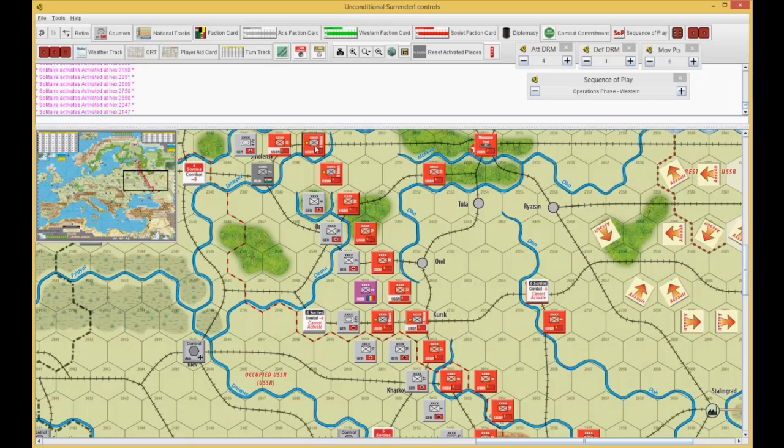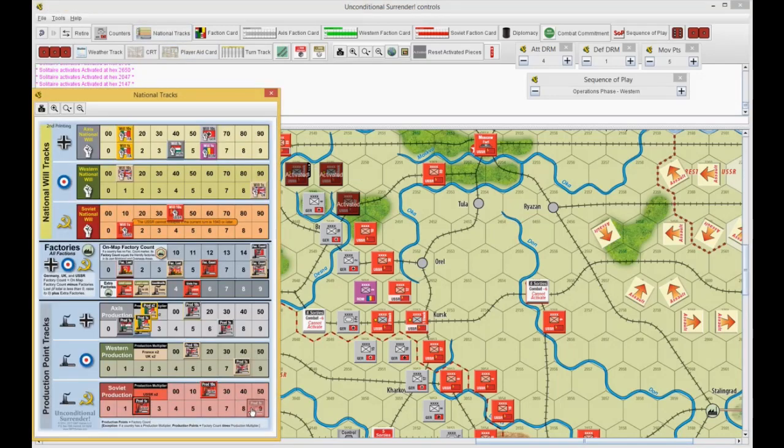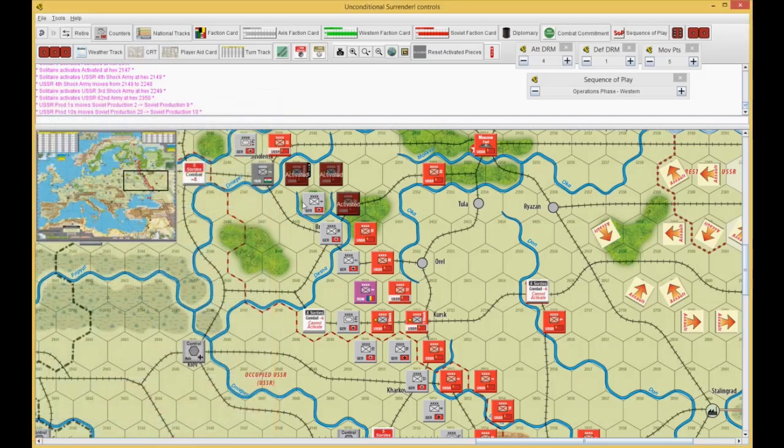So I'm going to actually activate the 4th Shock Army, and he's going to move 1, 2 to here. And then it's him and this Shock Army. That's a 2nd, and this is a 3rd production point. So that puts me down to 19. And then they're going to assault the 4th. The Germans do have an airplane that they can throw in. But let's see what this comes out to.